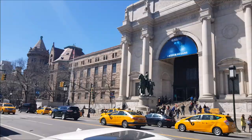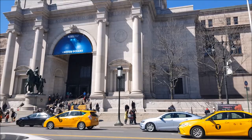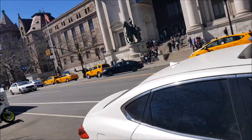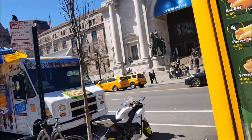Tell you what, in New York they've got loads of these vendors. They all smell the same as well, it's a bit dodgy. But here you go, here's a look of it. So exciting to go in here. That's probably one of these windows as well where he jumped out of, the caveman. And he ran across into Central Park. Let's go more central, shall we? See a bit more of these vans. They do, that one smells nice. This one. Oh, you see your pigeons at the top as well.